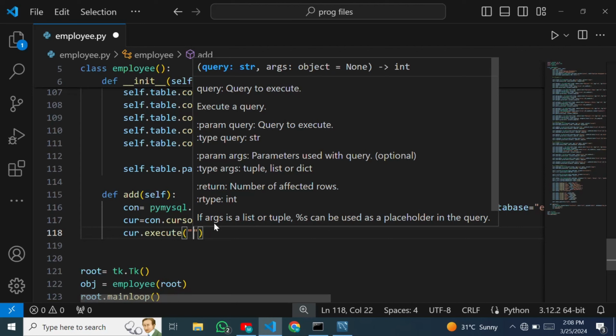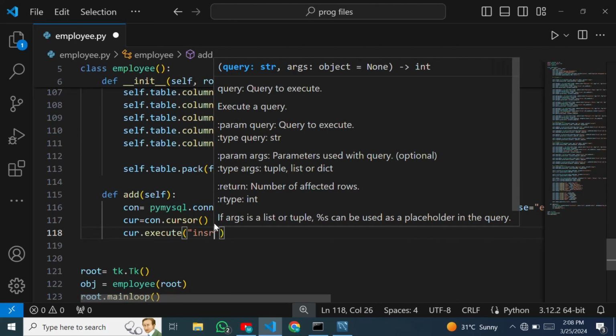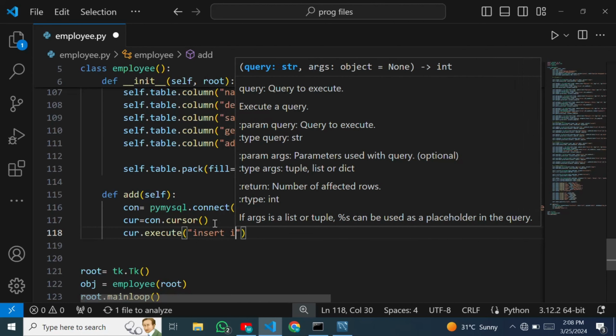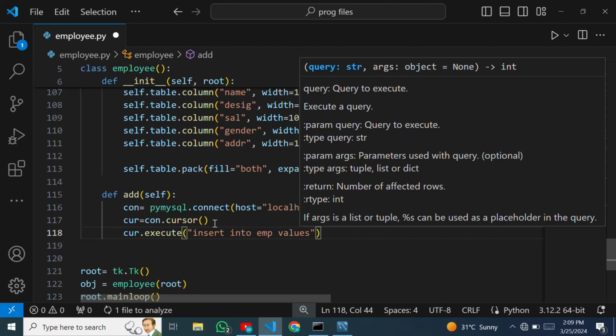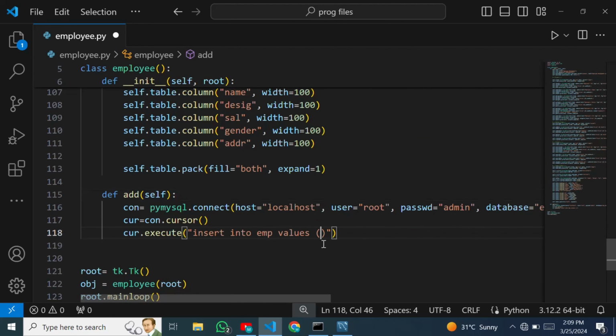The first query to insert information or data into the database is insert into emp and then values. I have to pass here some placeholders. We have 6 columns, that's why we have to pass 6 placeholders.